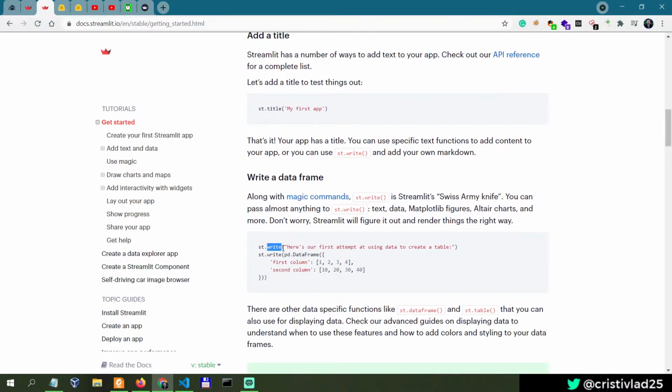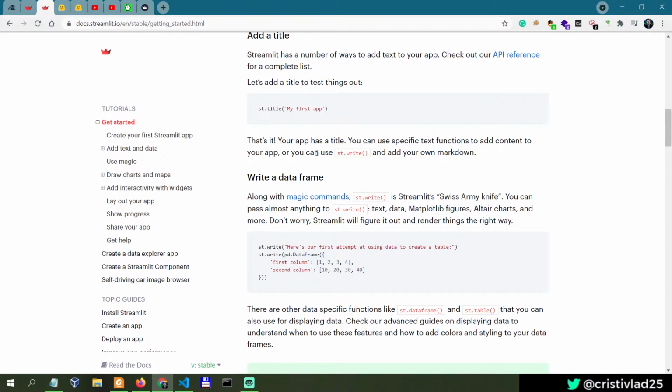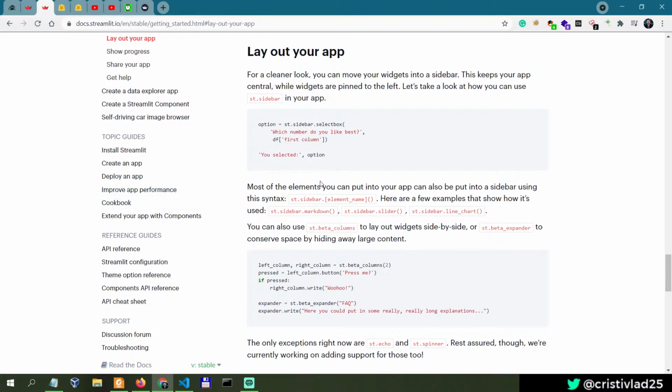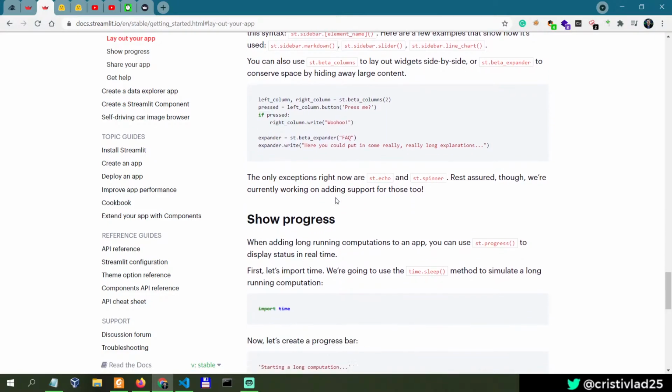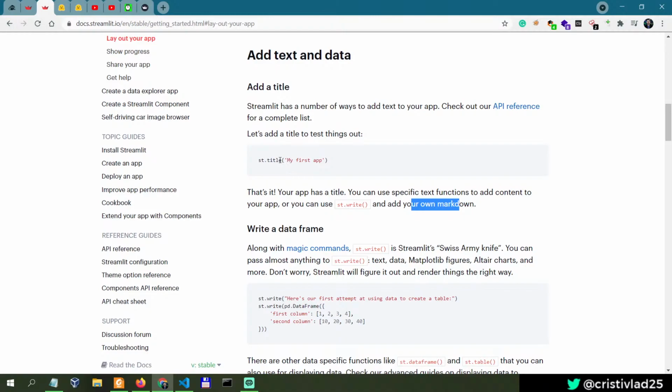Probably with st.write. So you can use specific text functions to add content to your application, or you can use st.write and add your own markup. We just want the very basic. So st.write, this is what we're gonna use.